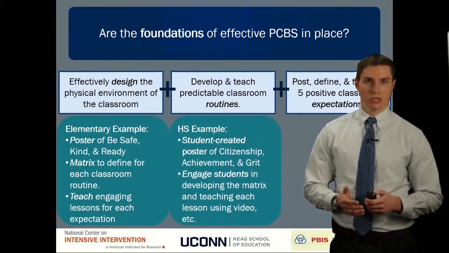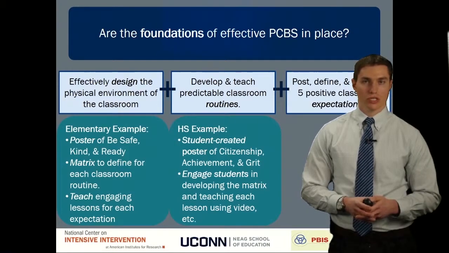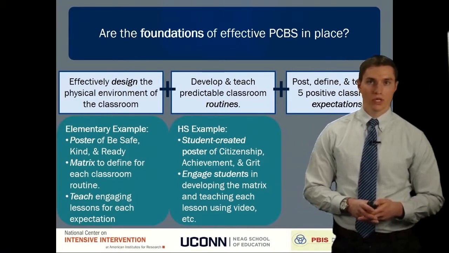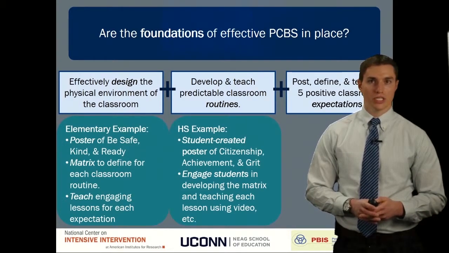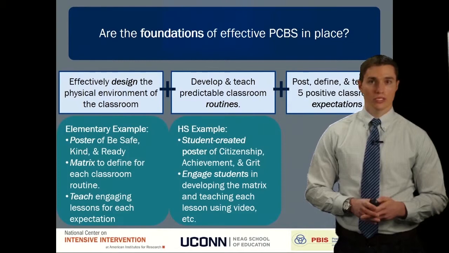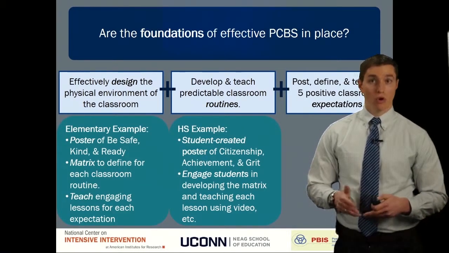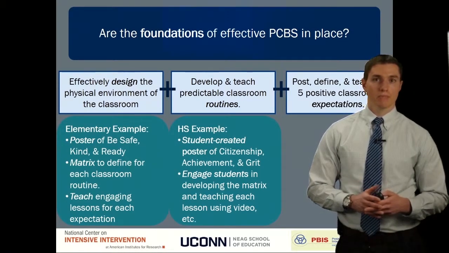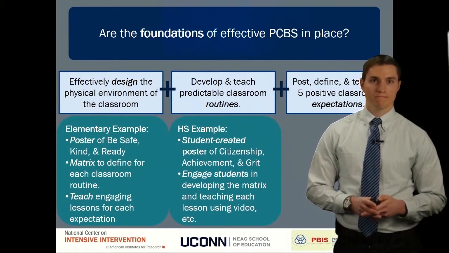The high school level is very similar. It actually mirrors many of the concepts we talk about at the elementary level for teaching social skills instruction and behavior expectations. You might see student-created posters on citizenship, on achievement, and on what grit looks like in a classroom. At the high school level, typically a difference is that you might see high school teachers and teams engaging their students in the development of a classroom behavior matrix, as well as in the development and rollout of explicit social skills teaching lessons, either using videos, peer-to-peer interactions, engaging activities, or teacher-to-student dialogue.